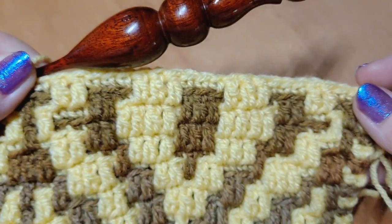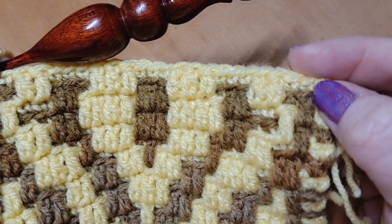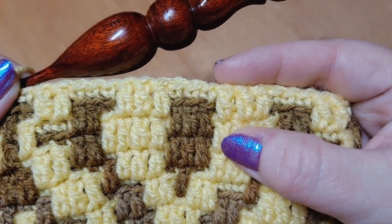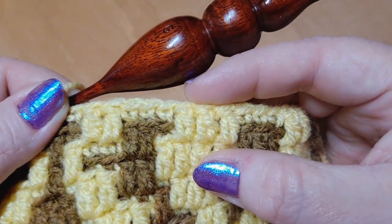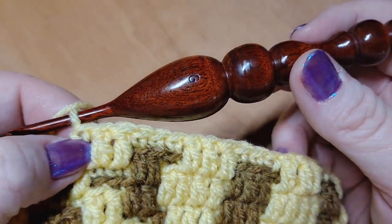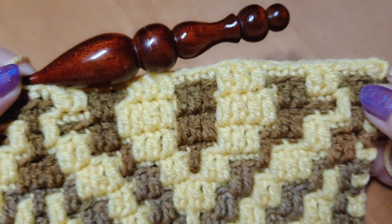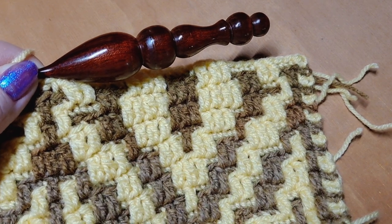So let's recap that repeat. Row 19's repeat began over here with 2 single crochets, 2 double crochets, 3 single crochets, 3 double crochets, 3 single crochets, 3 double crochets, 3 single crochets, 2 double crochets, and we end with one single crochet. So let's keep working that same set on down the row. We'll meet back up for row number 20 in just a moment.